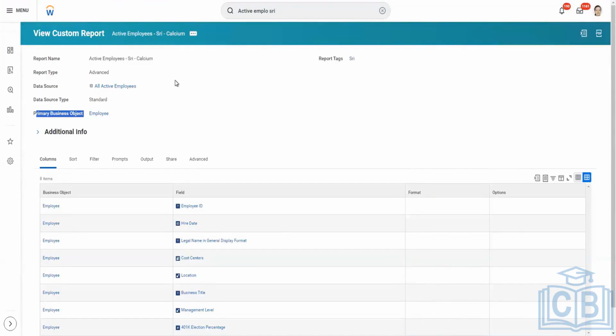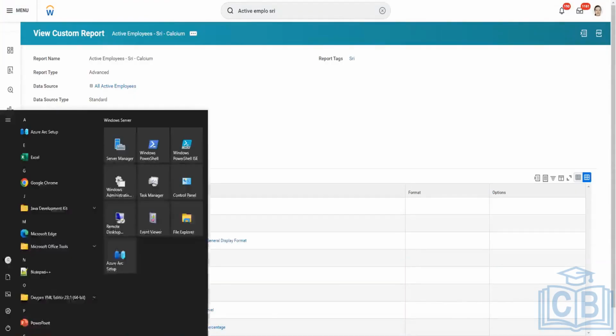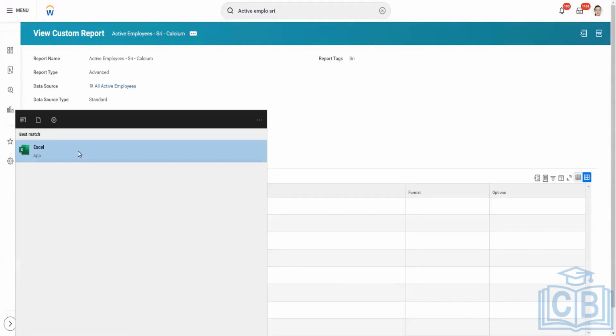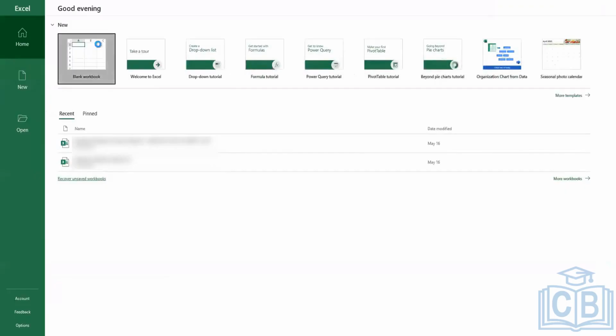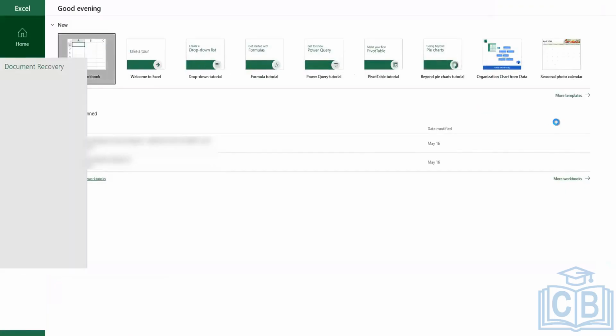What we are trying to understand now is what the reporting terminologies are, what things we are going to use in a custom report, and how exactly we are going to use a custom report. You might have experience in a database. I'm going to relate this with a database, or let me create one database.